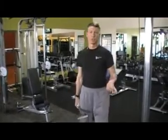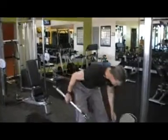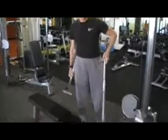Now we're going to talk about the seated row. There are several different ways depending on what equipment is in the gym. This one we're going to use the cables. First, I typically use this bar for a narrow and wide grip. You can use this bar or something similar to it.